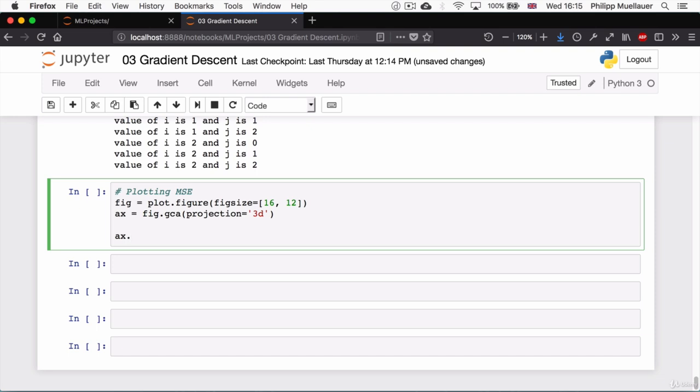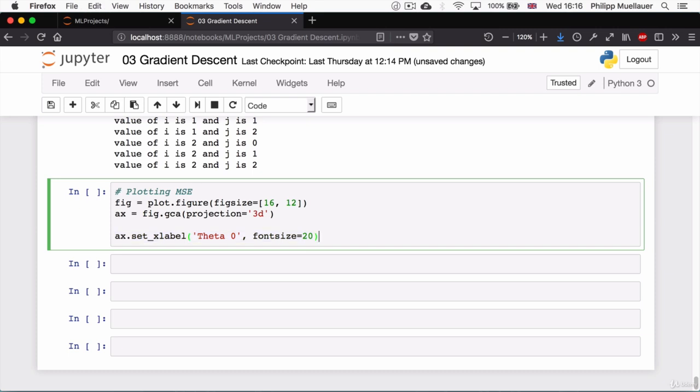So I'm going to say ax.set_xlabel, parentheses, and then the string theta 0. So theta 0 is going to be on our x-axis, and it's going to be at font size, say 20.